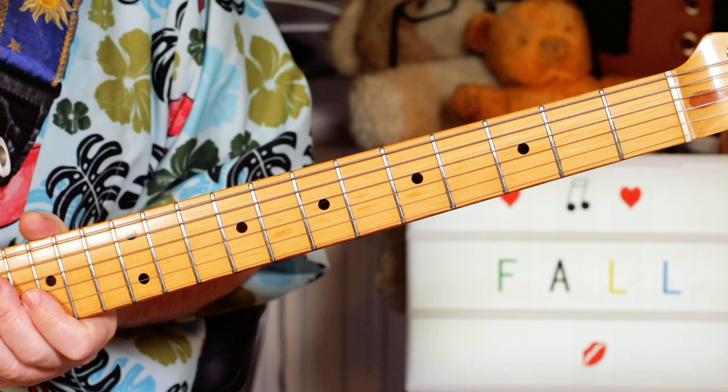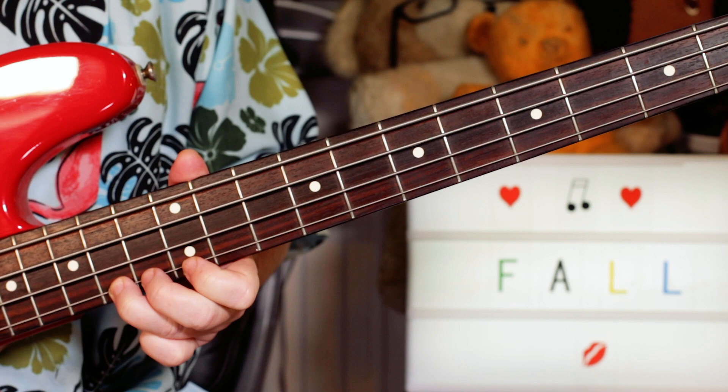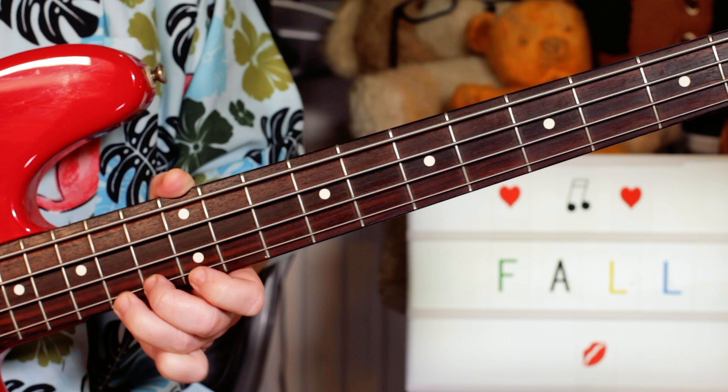And next we'll take a look at the bass. It's a great bass line from Stephen Hanley that really makes this song. I'm starting with E, F, G, A — so 9, 10, 12, 14 on the G string. I'm just doing a couple of hammers from G sharp to A, 13 to 14. Then two Gs on 12.